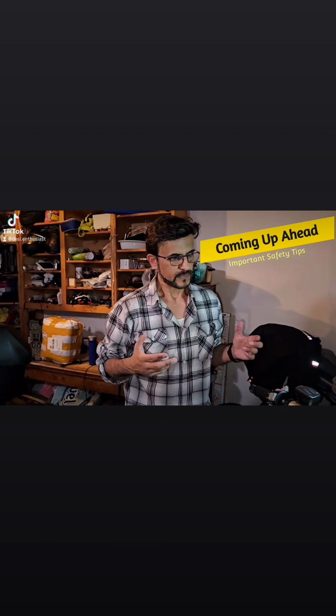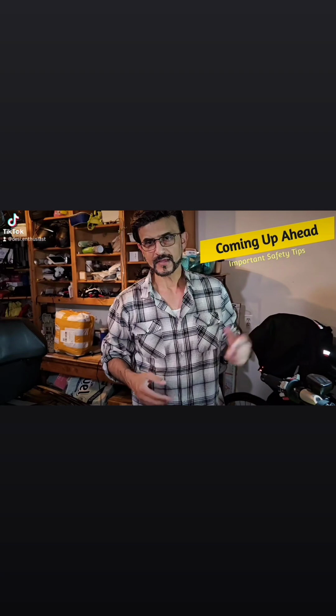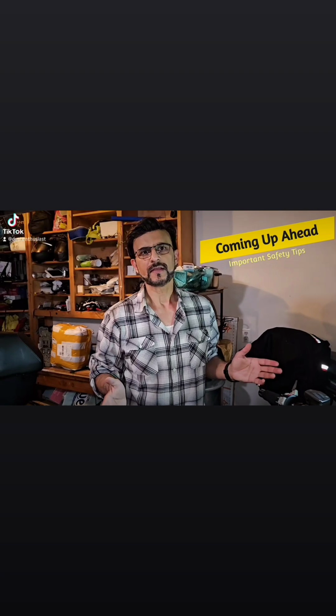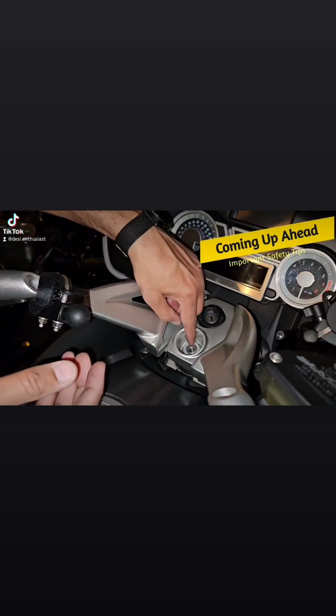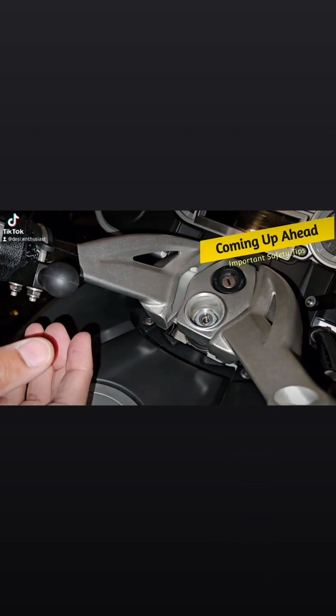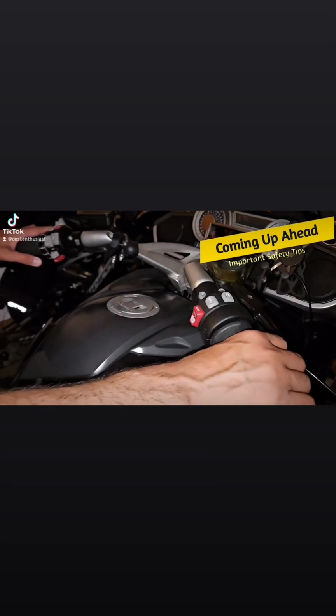Point is, if you're riding, please continue to check the screws, the bolts, the nuts, all the necessary areas like the axle nuts or the handlebars, and always inspect your bike at least on a monthly basis if you're riding regularly, if not weekly. If you take off the handlebars, make sure that they're aligned, like make sure the wheel is straight and you put this handlebar straight.